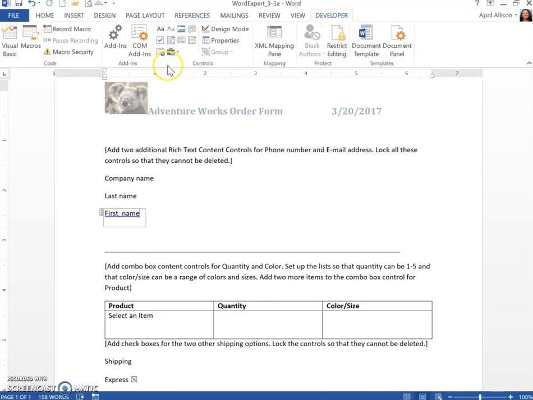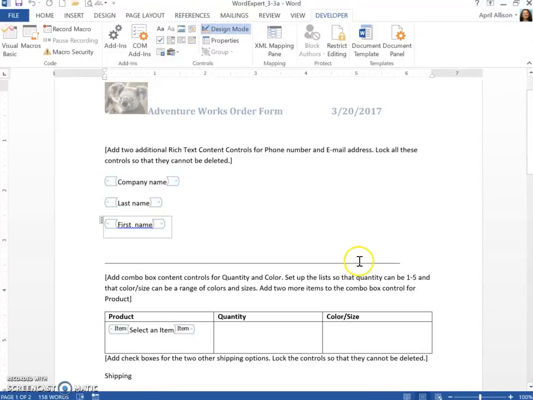Now you're going to be working in the Controls box right here for this assignment, and this gives you 2 different views. You can be in the normal view here, or you can go into Design Mode. In Design Mode, you can see that this is a content control, and this is, and this is.